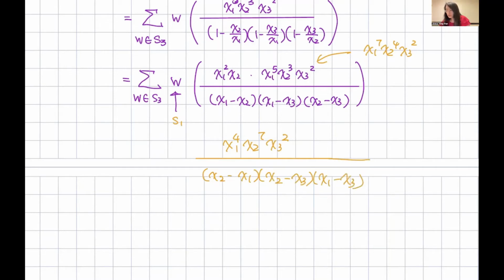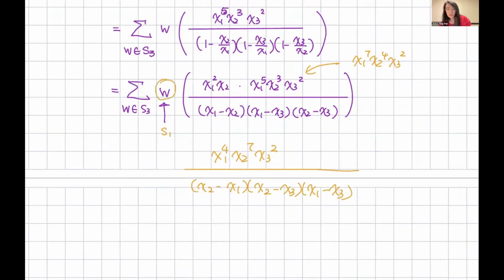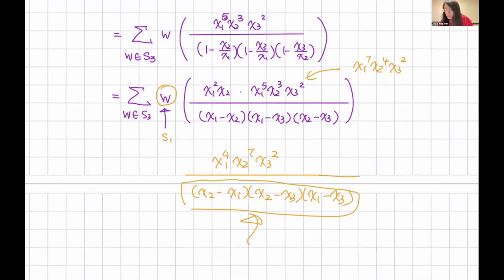And then you just run all these W over all the 6 permutations that we have and then add them up. And notice that the denominator is always the same, just changed by a sign. The sign is actually the length of your permutation. And then you add everything up, and that numerator will be divisible by this product. And then you will get a very nice expression, and that expression is your Schur function.